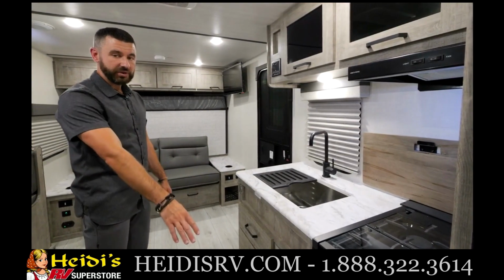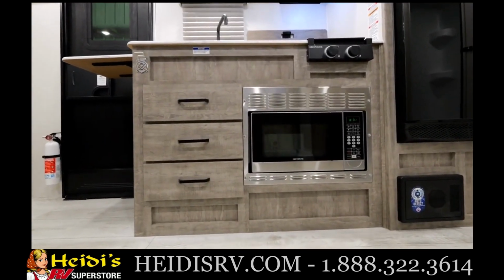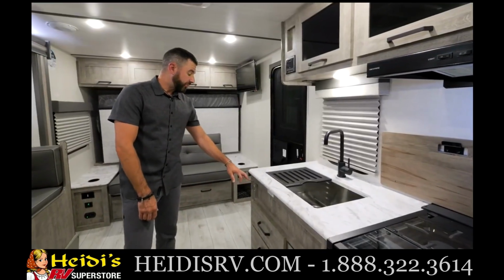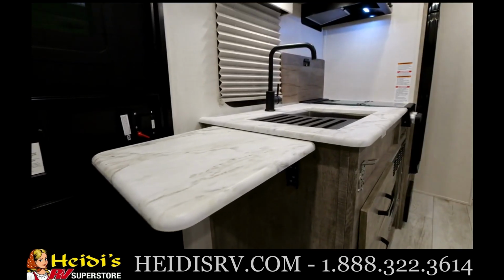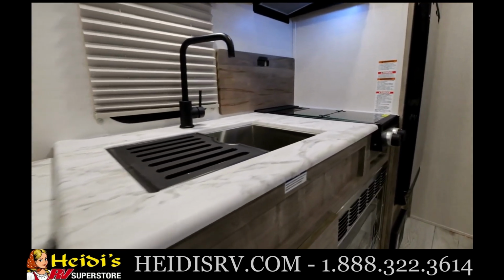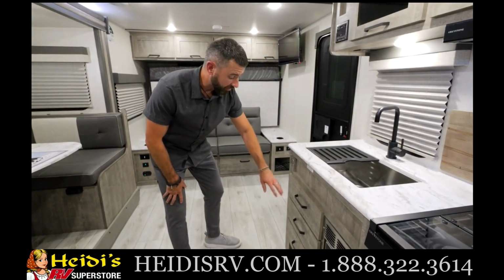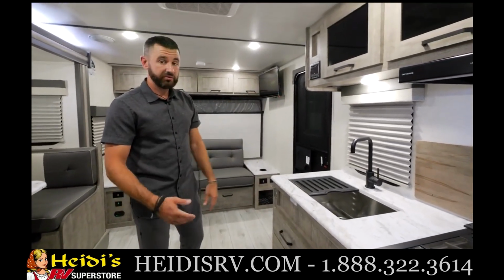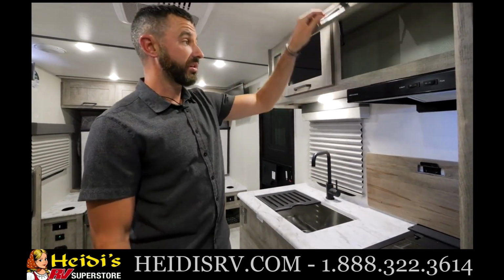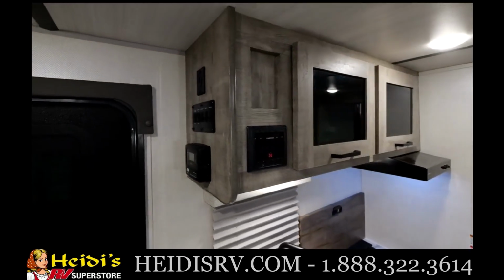You've got a convection microwave that's down below as well. You're not going to have an oven at this size, so we give you the convection microwave, and again, you don't always see that. Branded bottle opener here, which is really nice. You can't see it, but you've got a countertop extension too, which gives you even more counter space. But let's check out some of the storage here. Full extension pull-out drawers. Really nice setup there with drawers for silverware, whatever you've got, and then some really nice overheads as well. But just a ton of storage in here for a 23-foot unit. And then of course you've got your Bluetooth stereo as well.